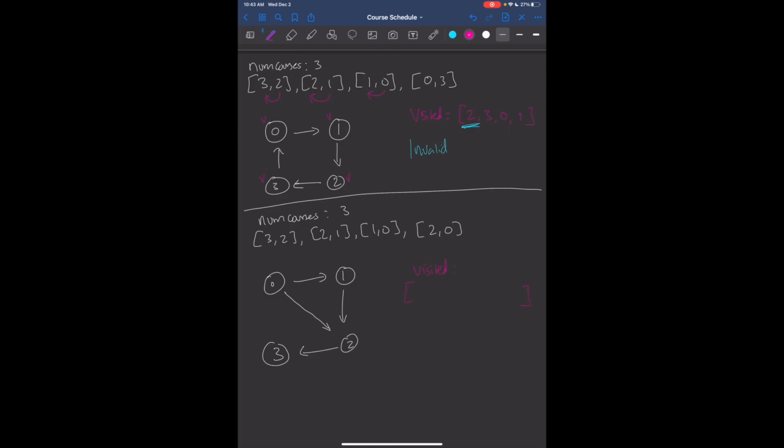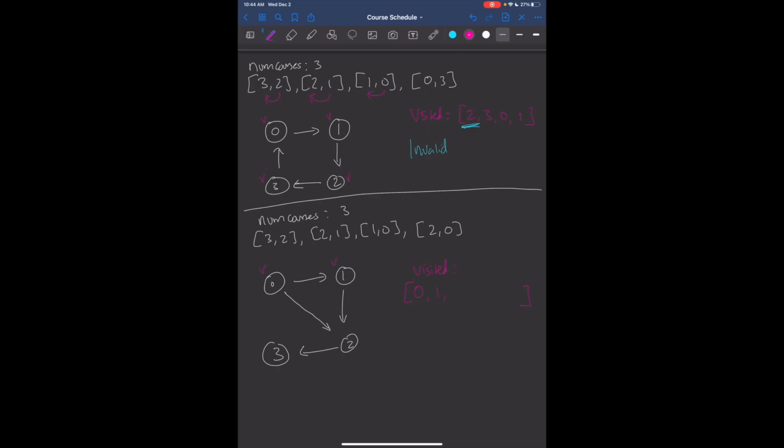So let's start with node 0. Let's just run through our example like we did in the last one. Is 0 in our visited set? No. Let's add it to our visited set, and let's explore the neighbors of 0. For the sake of staying chronological, I'll just go to node 1 instead of node 2, okay? We see that 1 is a neighbor of 0. Is 1 in our visited set? No. Let's visit that one and add it to our visited set.